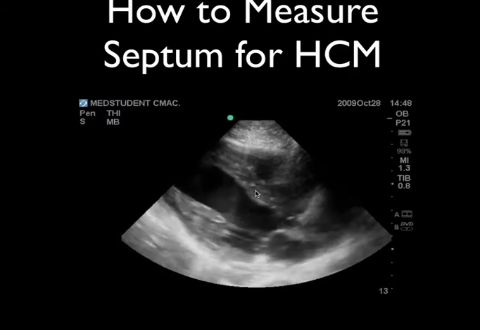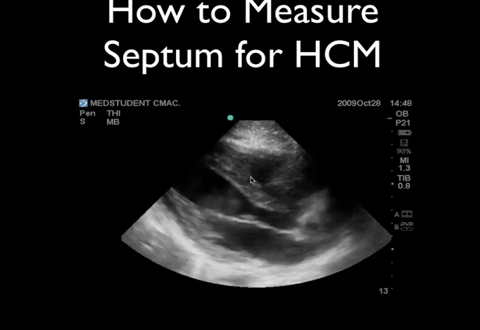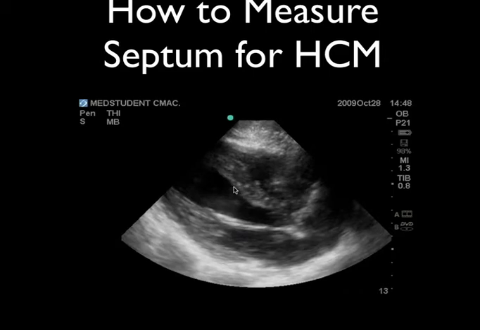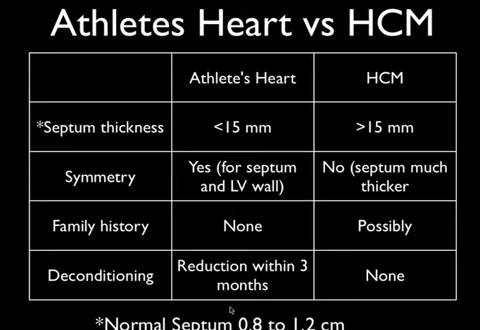Really, this is the septum here, and you look at it and you can freeze the image, and then you can measure across the septum using the calipers. Now, what you can do is kind of glance over here. These are 1 centimeter hash marks, and as long as this is less than 1.2 centimeters, then it's normal. As this next chart shows here, a normal septum is between 0.8 and 1.2 centimeters, and so that's the thing to memorize. And then once you get above 1.5 centimeters, you get this hypertrophic cardiomyopathy.